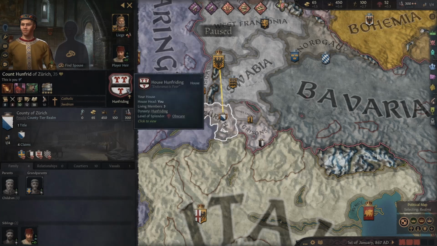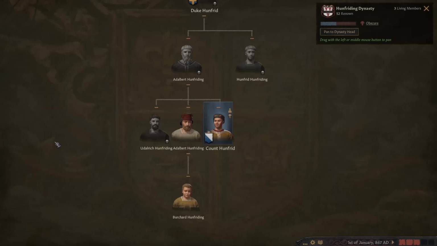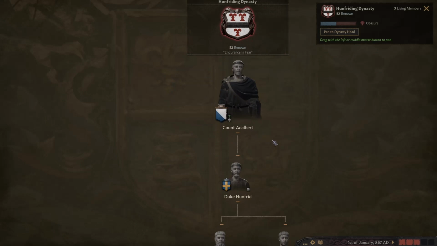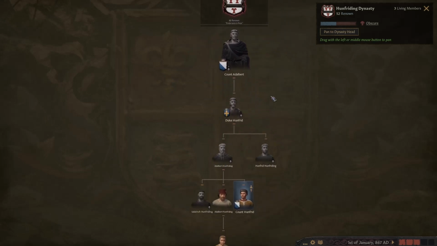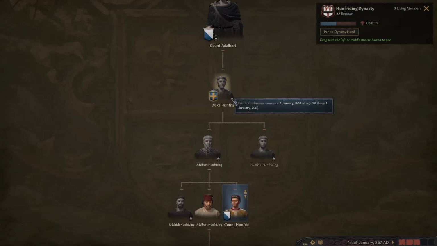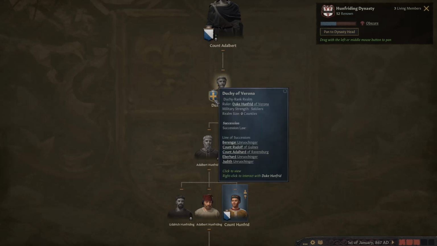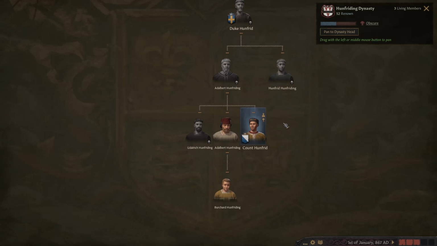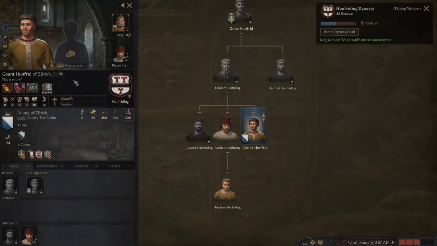I did some historical checking on the Hunfriding house. You can see here in the dynasty tree, you can go all the way back to great-grandfather Aldebert. He's kind of where everything started. Hunfrid came up with Charlemagne, and he fought, and actually got to be the Duke of Verona under Charlemagne. And then here, our uncle Hunfrid, it's a very popular name in our house, Hunfrid Hunfriding, ended up dying in 785. Does it say when we were born? It usually says it somewhere, right? There we go. We were born in 832.